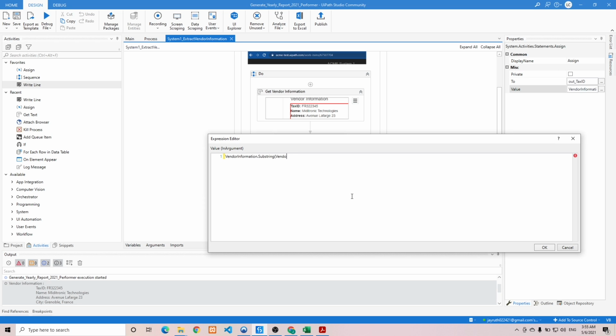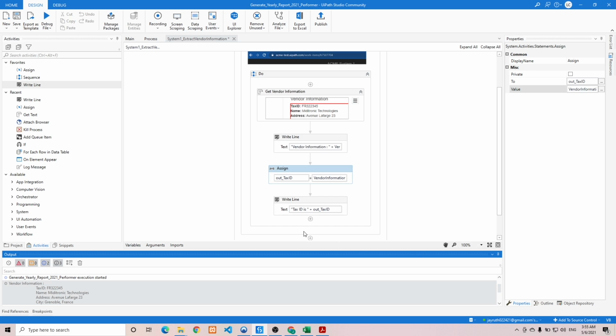So this will be index of tax ID plus tax ID dot length, dot split environment dot new line, dot to char array, zero. Let's try this formula.